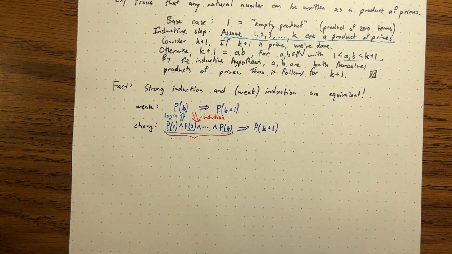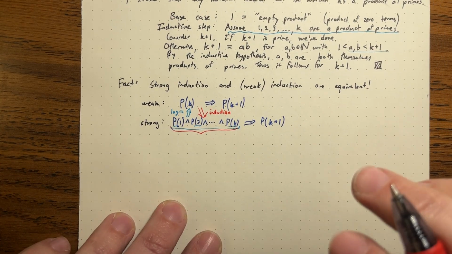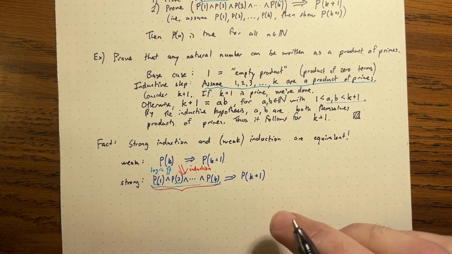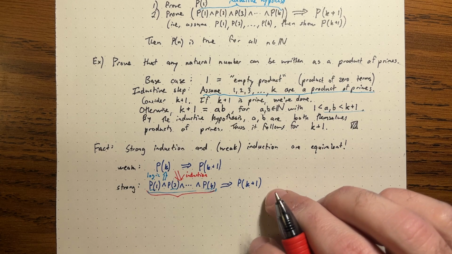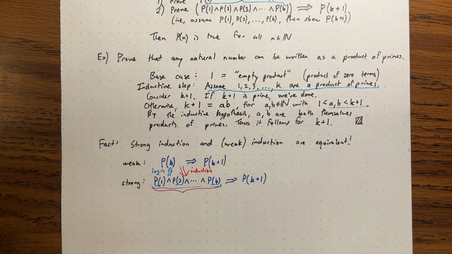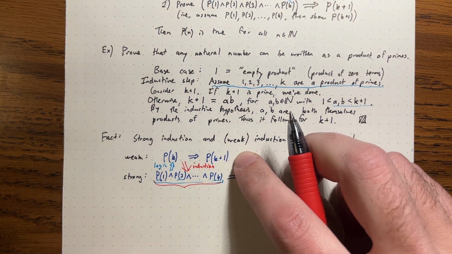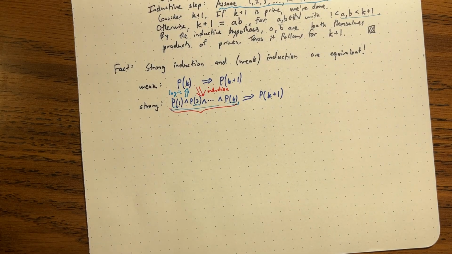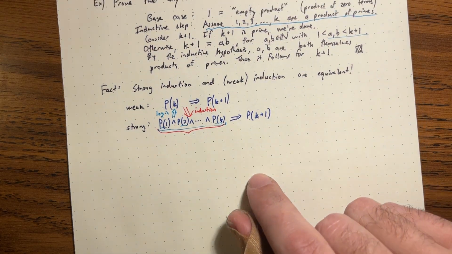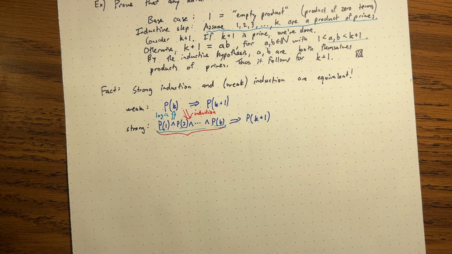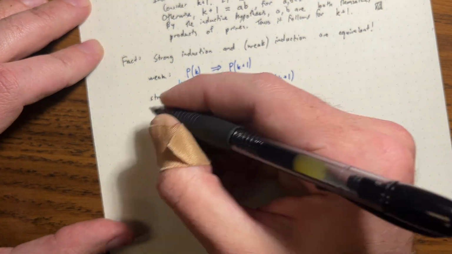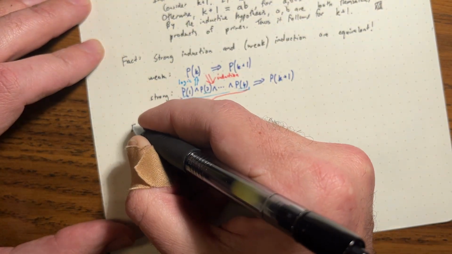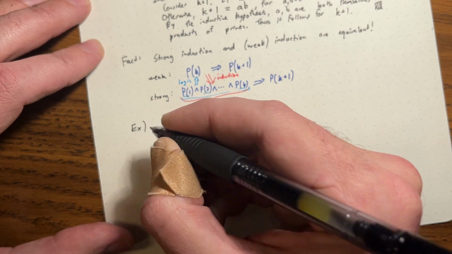Okay. But these are equivalent. That doesn't mean you should always use one or the other. You shouldn't just use weak induction when the argument really is best phrased in terms of strong induction. Technically, you can do it, it'll just make it way more complicated to phrase. So I would get used to using both of these. And so maybe we should do one more example. We've only done one example so far, so let's do a harder one.